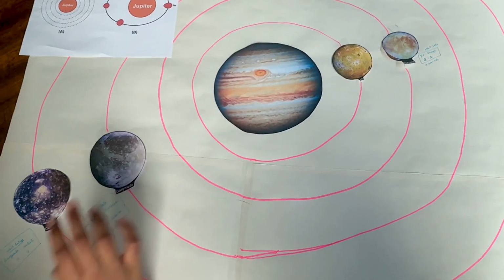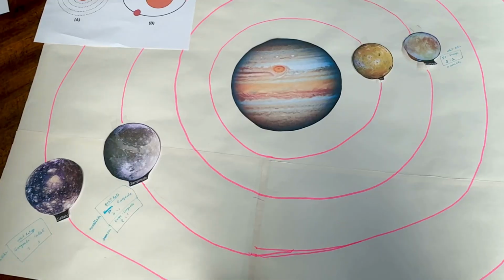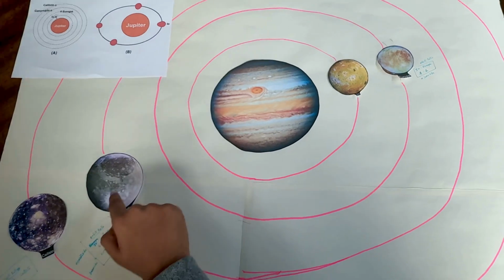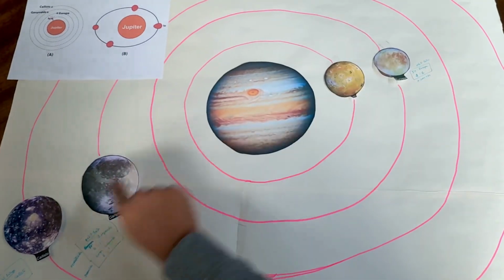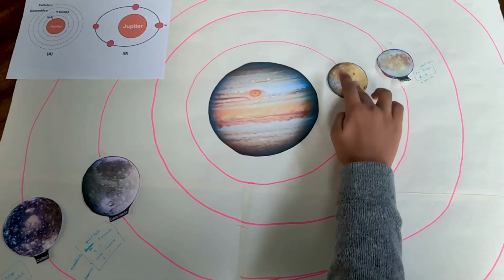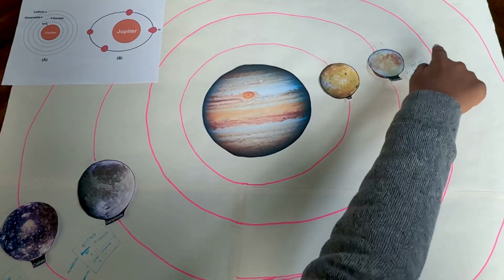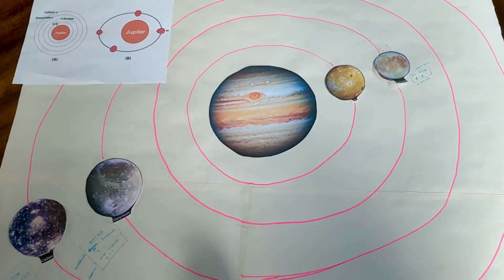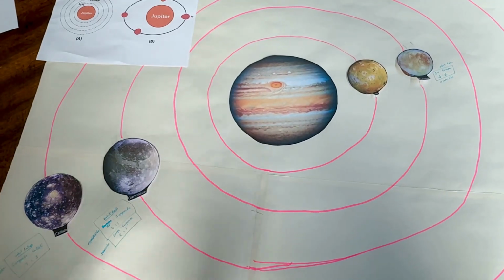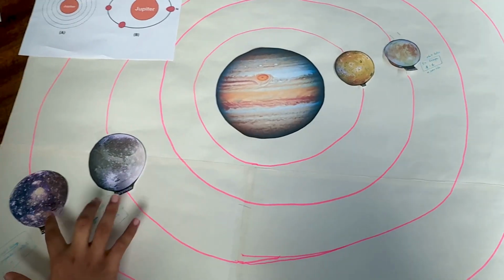Only Ganymede does. For every 7 orbits Ganymede makes, every 3 orbits Callisto makes, they will line up. And so we can also see over here that Ganymede, Io, and Europa can be in the same line, however not on the same side of the line. So Ganymede can be on this side, Io could be on this side, Europa can be on this side. It's one line. However, the problem is that Ganymede cannot be on that side because the math does not show that it can ever be possible. And Callisto, due to orbiting so slowly, is not able to line up with basically any of the other orbits there. It only lines up with Ganymede.